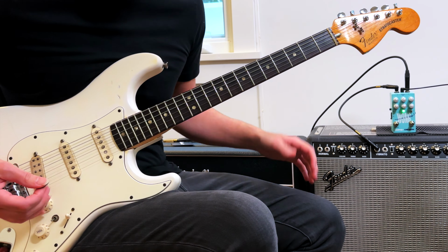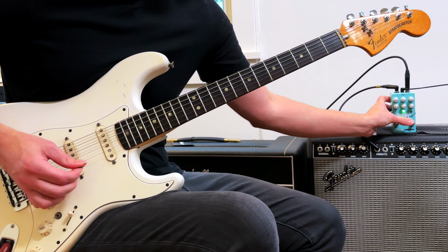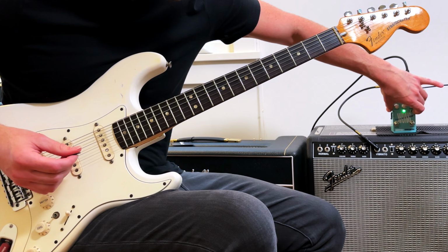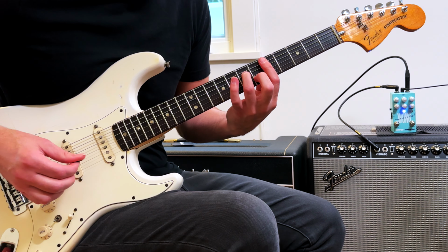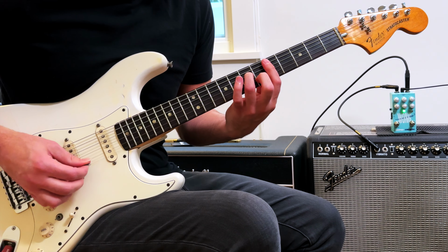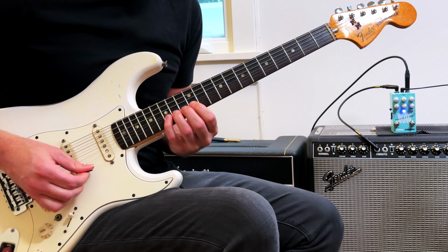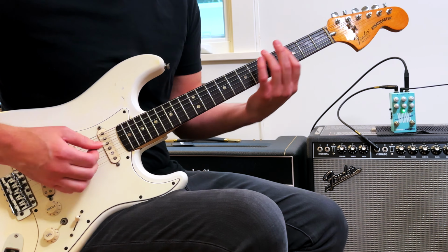Check out the boost. I have it just on kind of a volume booster right now. You can also boost the mids. Sound for more funk.